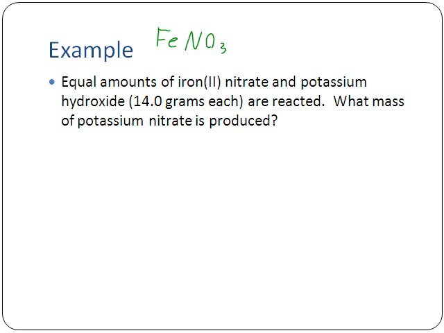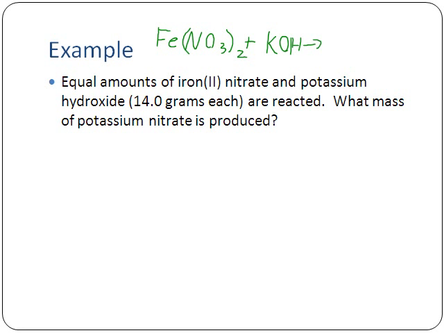So we have NO3. Now it's iron 2, so it has a charge of +2. Nitrate has a charge of -1. And so we'll have this guy right here. And so we're going to take this and react it with potassium hydroxide. Potassium is K. Hydroxide is OH, like this. Now potassium, if you look on your periodic table, is +1. Hydroxide on your polyatomic ion sheet is -1. So those are already balanced.